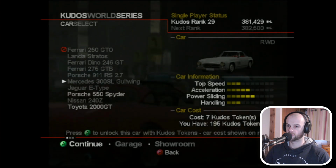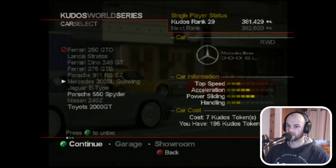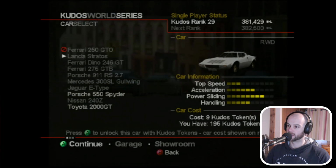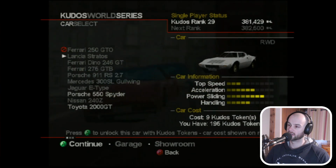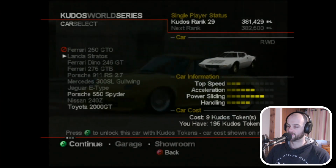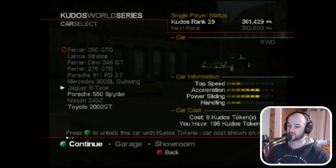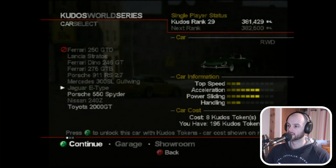Then we've got two cars again that are pretty close to each other, the Lancia Stratos and the Jaguar E-Type. The Lancia Stratos is worse. It has got better handling than the Jag, but the acceleration's not as good. To be honest, this car is pretty slidey. It doesn't feel like it's in control too much. So I'm putting that in 4th place. It's not the best. The Jaguar is quite a bit better just because of the acceleration. The handling's not brilliant, but I think it's actually easier to drive than the Lancia. So that goes into 3rd place with a decent acceleration.